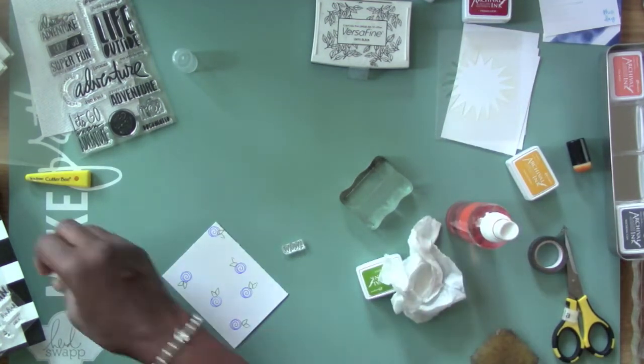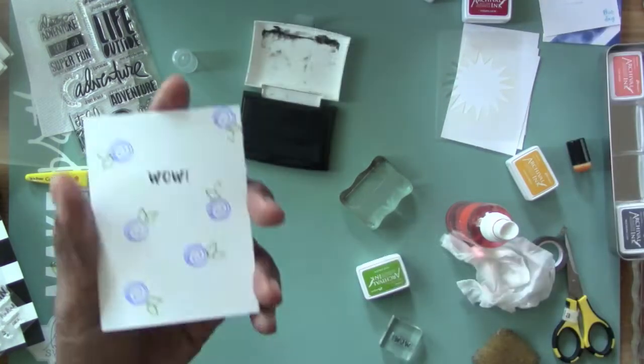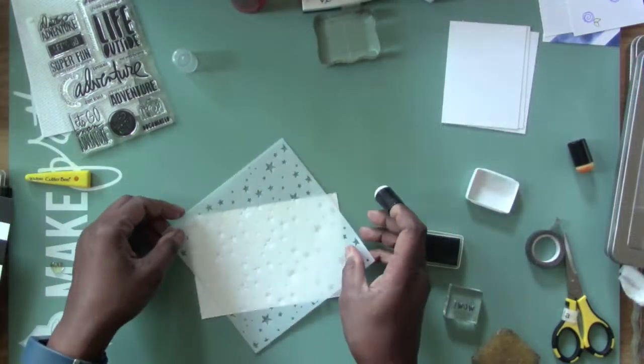And once I get finished with that, I'm cleaning off something there. I'm going to stamp also on here using my VersaFine ink that says wow. And that's just a placeholder card.